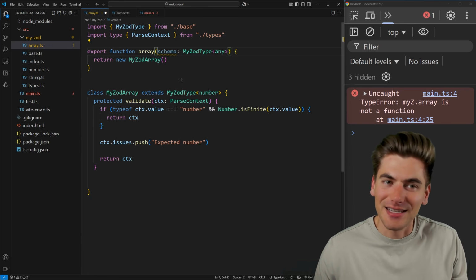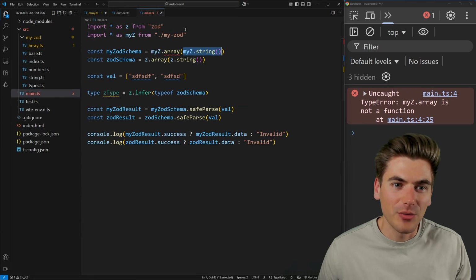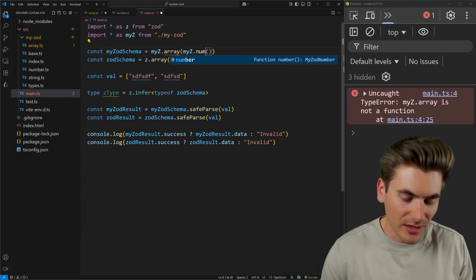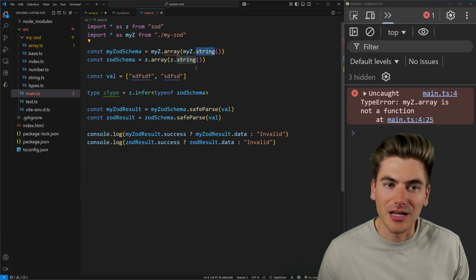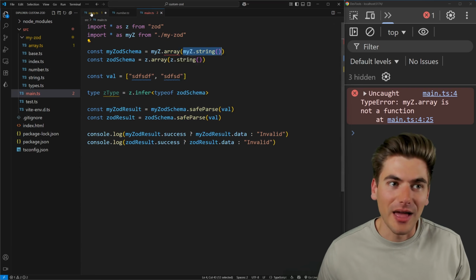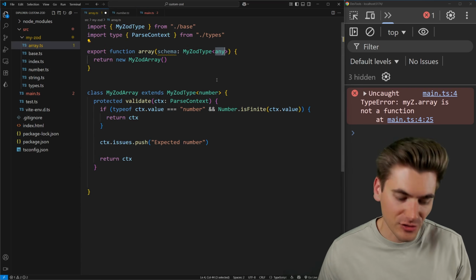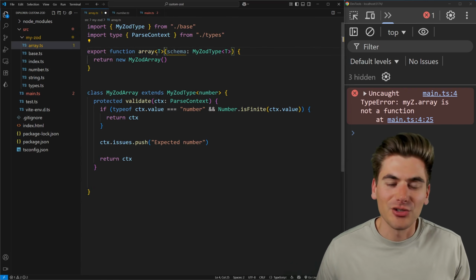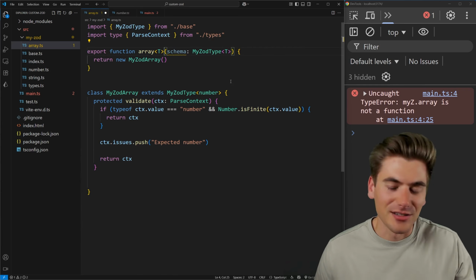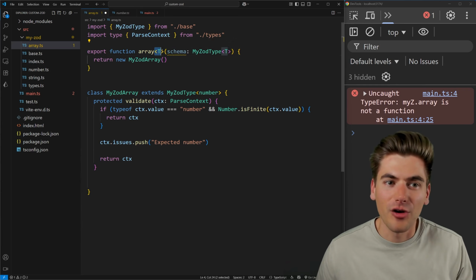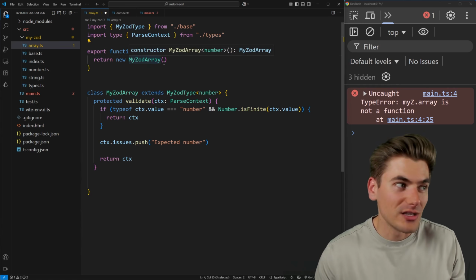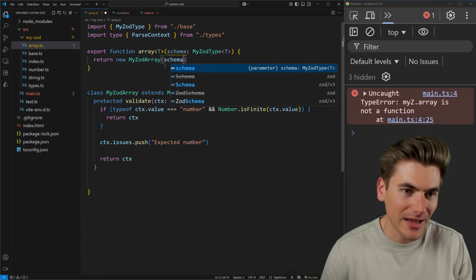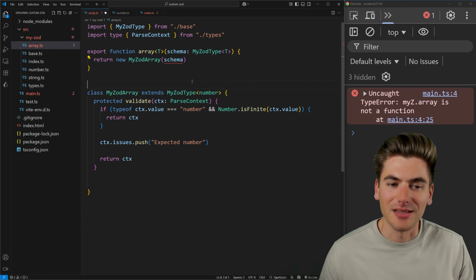Instead, we need to make this a generic as well, because if we say that we want this to be a string, it should be a string. If we tell it a number type, it should be a number type. So based on what we pass in here, our array should infer its type based on that. That's the perfect use case for generics. So instead, we're going to change this to a T to say that we have a generic type just like that. So now we're saying whatever Zod type this is, a string, number, boolean, doesn't matter. Our array is just going to infer that it's using those particular values. And then we can pass our schema directly into our myZod array.